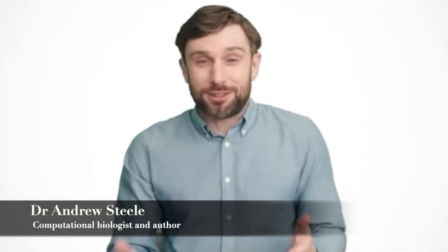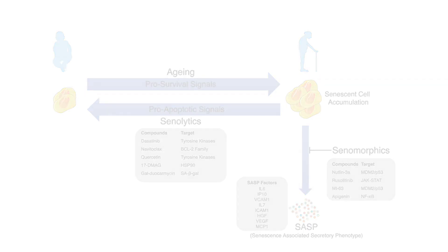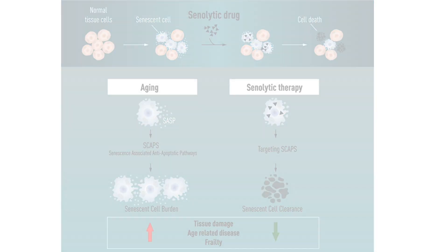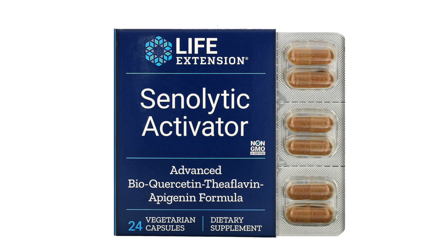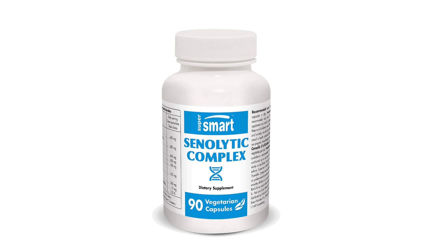We've got literally dozens of ways to slow and reverse aging in the lab. I'm pretty excited about a whole portfolio, but the easiest to explain — and unfortunately also the most exciting for communication purposes — is a class of drugs called senolytic drugs. They're called senolytic because they kill aged senescent cells, which accumulate in all of our bodies as we get older. These aren't just benign cells that don't do very much; they also emit a cocktail of toxic molecules that effectively accelerates the aging process.